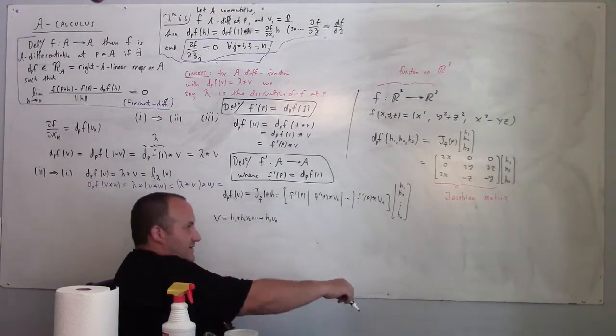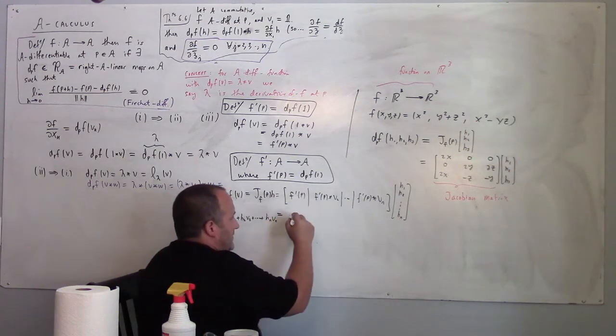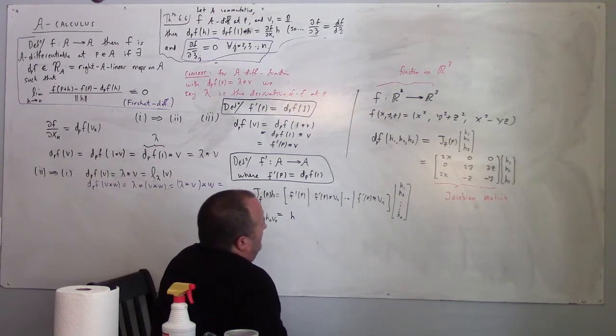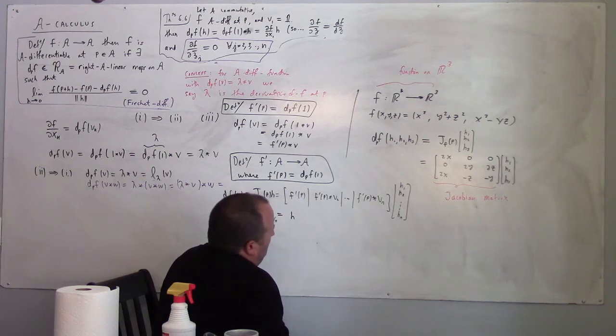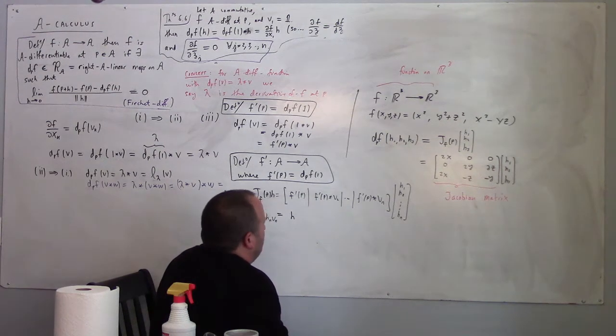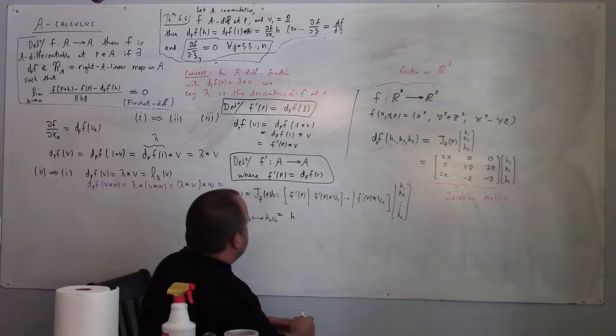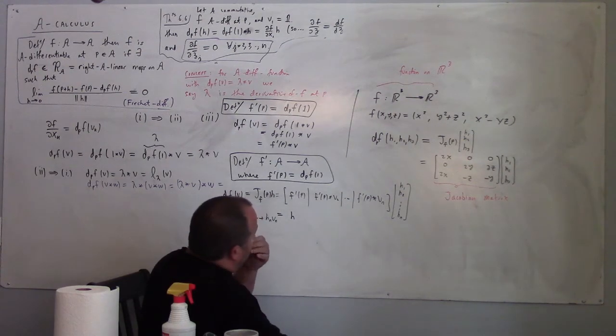Let me just write this out for a second. So this is equal to h1. I really don't want to write that out. To make sense of this, we're going to have to get down into the structure constants. Let me not do this. I don't think that's productive. How can I explain this?